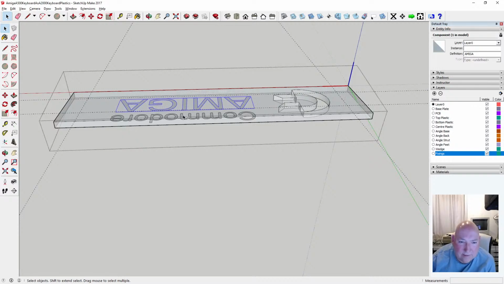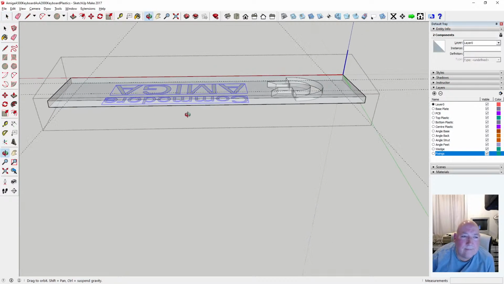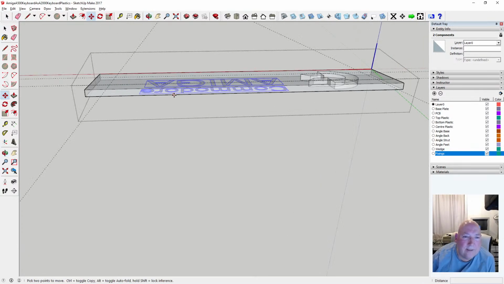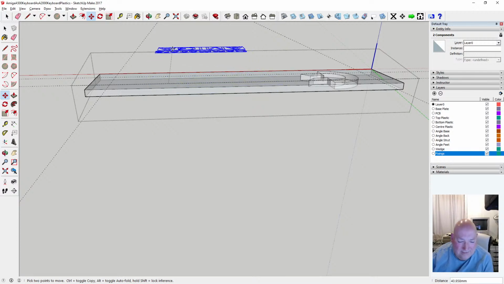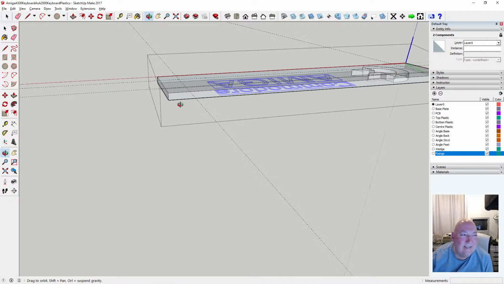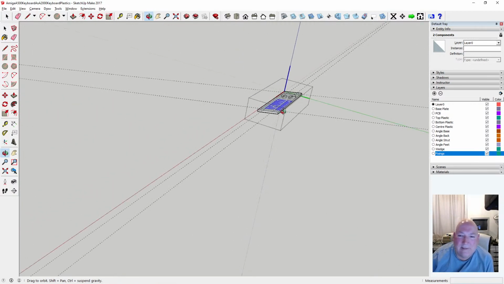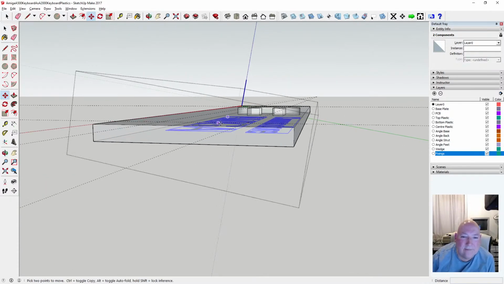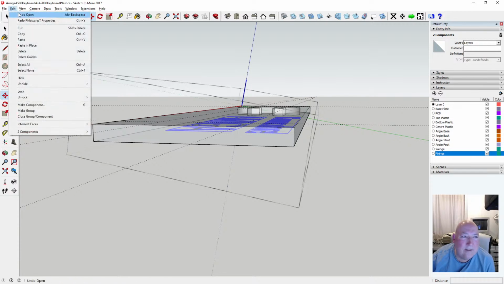Okay, let's bring that to the surface. It's difficult because it's on an angle. It was designed while it was on an angle. See what I mean? It's on the wrong face, isn't it? It's gonna crash in a minute. Right, okay, so it's not playing games.